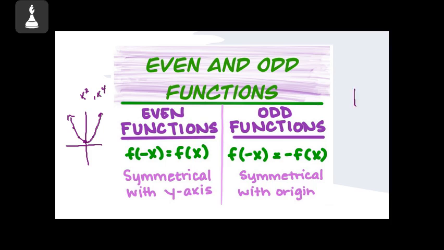Odd functions are straight lines like this, or we can get into odd powers, and then they look like this. So what's up here is now reflected down here, across the origin symmetrically. Odd functions are going to have odd powers. x cubed, x to the fifth. In order for it to be odd, they all must be odd powers. In order for it to be even, they all must be even powers. If there is a combination of even and odd, we do not have either, so we would say neither.